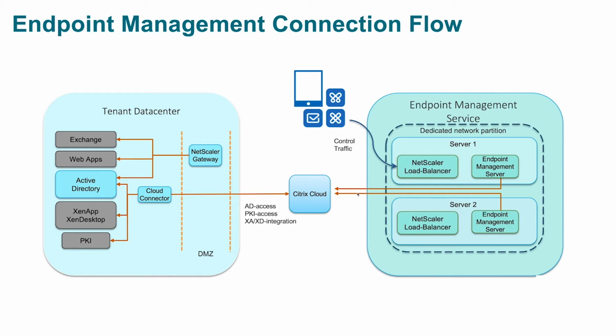So when you talk about device management side of the house and policy management, for example, those basic configurations go from the device to the endpoint management service, and then if you need to authenticate, they go through the cloud connector. But the difference is that your client data, so the data that would typically be traversing from your application, going into internal web services, web pages, etc., inside your network, will pass through the gateway. So that traffic doesn't traverse through the cloud and go through the cloud connectors. They go direct from the device to the gateway.